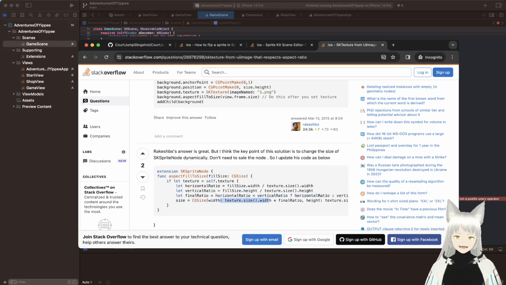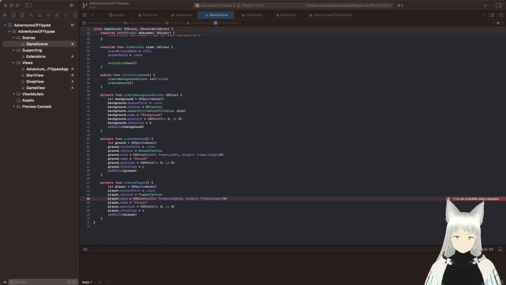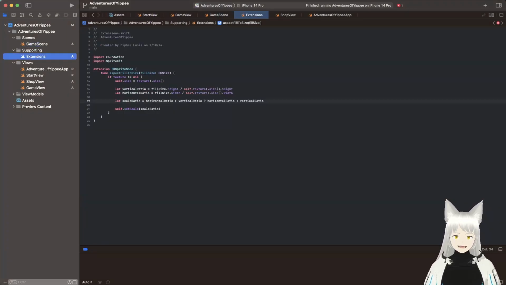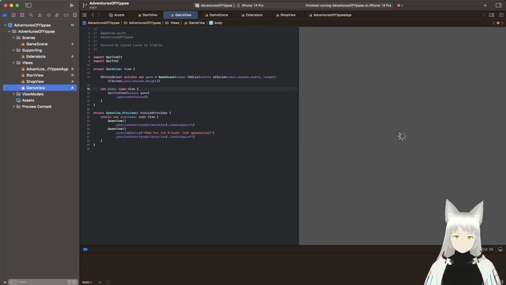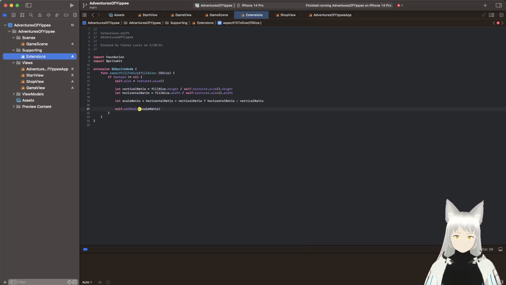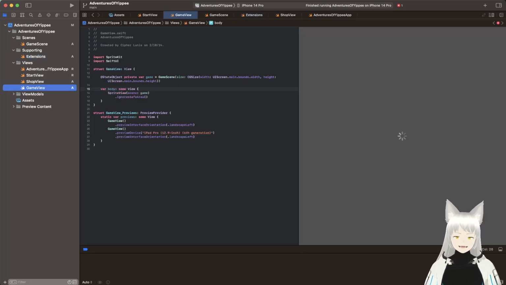Yeah. Oh, because it already... Right, okay. I think it already takes into account the texture size in the extension. Yeah, see, because it says texture.size. Yeah, and so... Okay. I think what I can do here is call that function.